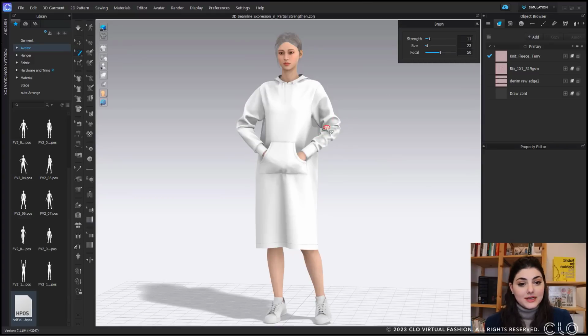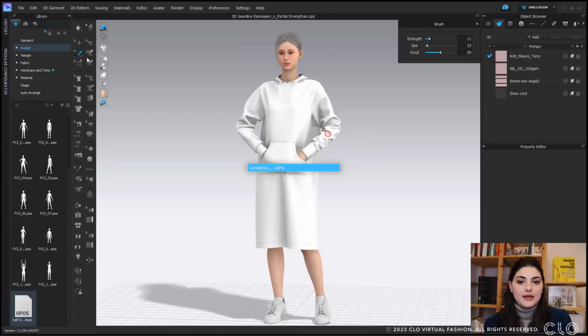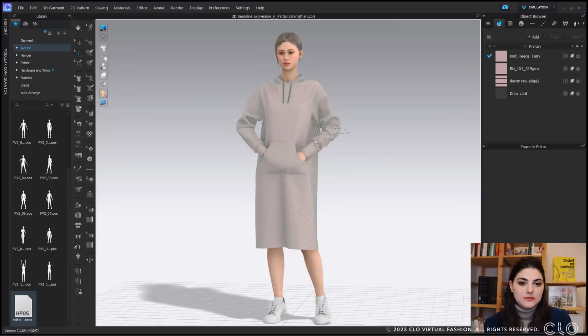I can change around the size of this and then select a certain area here, then right click and strengthen. So simple. I can then unstrengthen all, and I can do the same for my lasso tool here. And again, right click and strengthen.